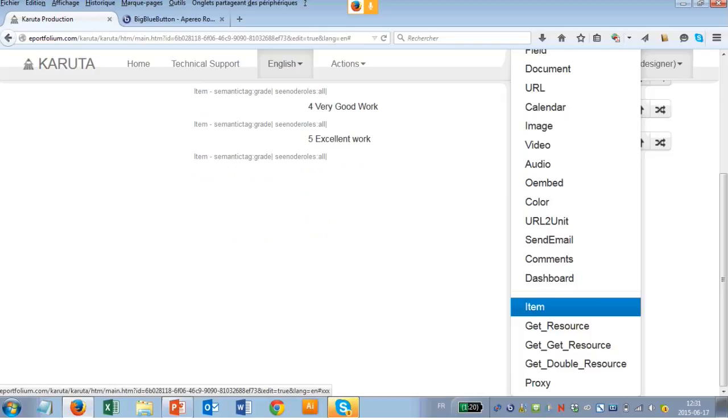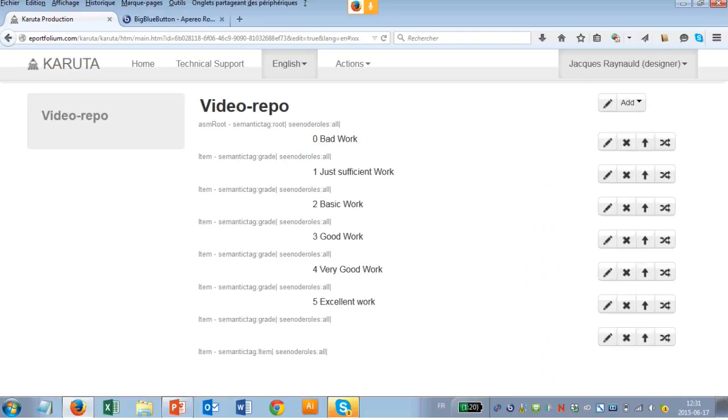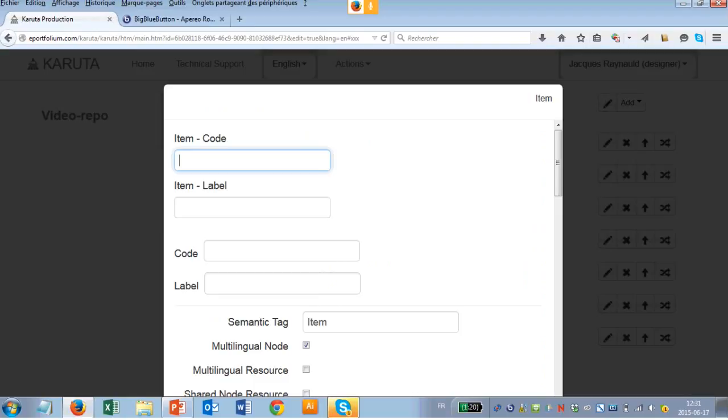This is something that you can retrieve. And it's a sort of list that you can create. So I've created one item here, and I'm going to put 6 because it's the top one. I'm going to put the name. I'm with fantastic work.